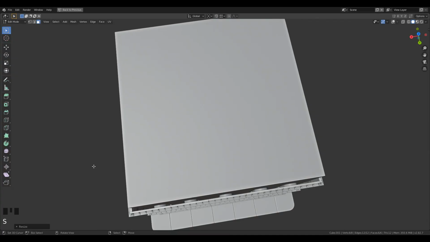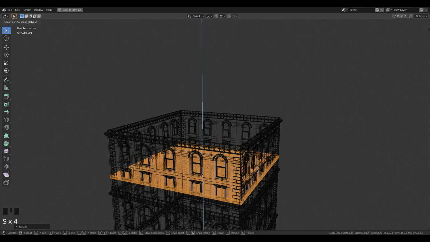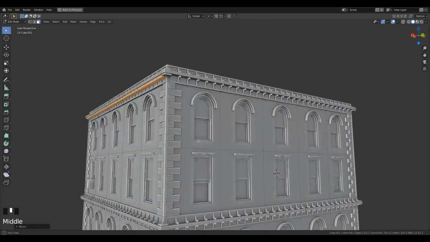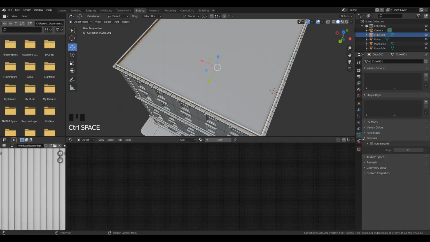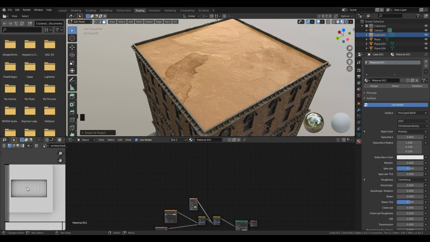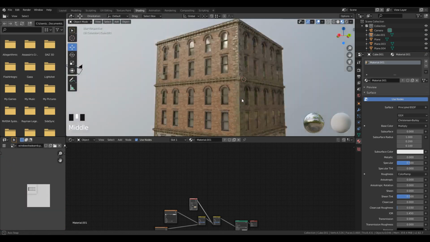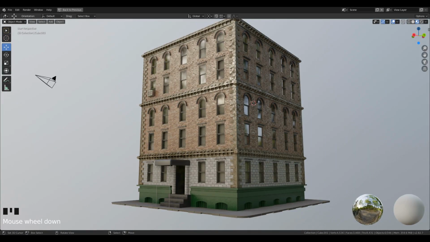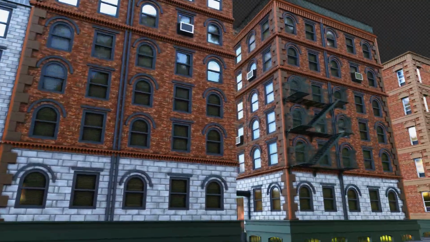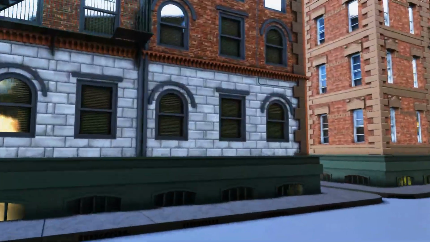In the end, I have just added a simple box for the roof of the building and scaled it accordingly. Then I have used the concrete material for it and scaled up its UV to have more details in it. If you can create this building, you can easily create different facades of the building. You will just need to use a reference for such kind of task, and that's pretty much about it.